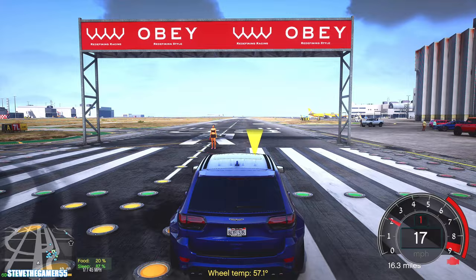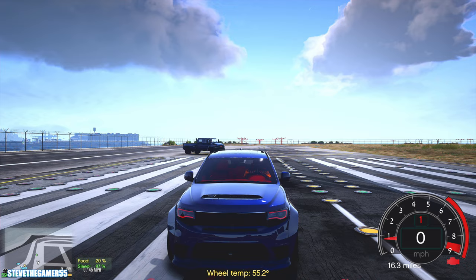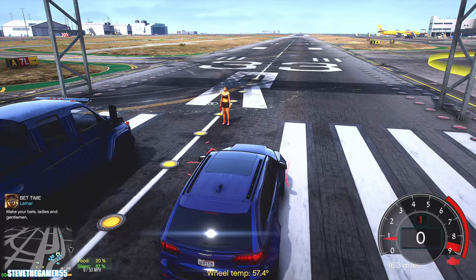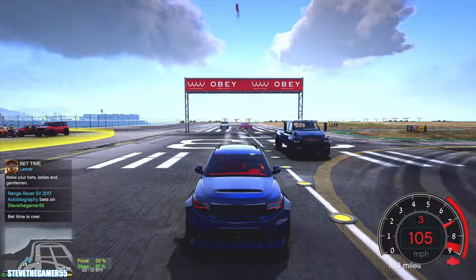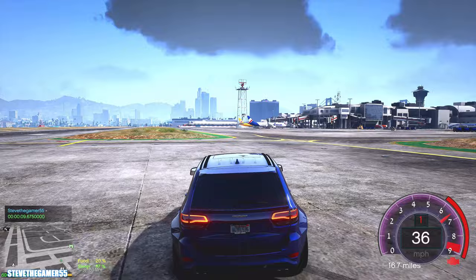I don't know if we're going to take his money, though, because I saw how fast he was. What if that truck really takes off on me? I mean, he's not hauling anything, so he's just going to be even faster. All right. Let's make sure we don't run her over. All right. 9.6. Look, we can see the engine down there, bro. 9.6. Let's keep it pushing. He ran a 13. Yeah, let's keep it pushing.